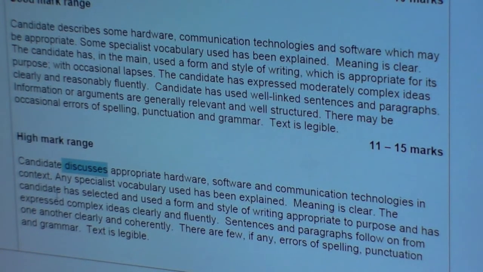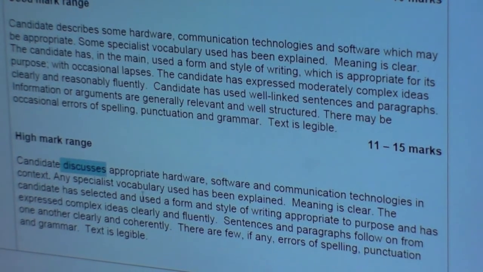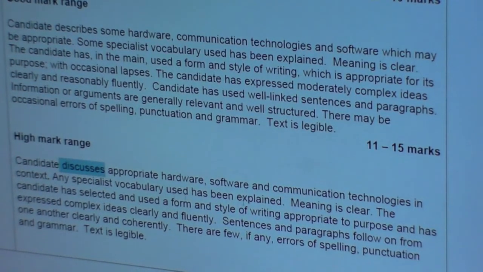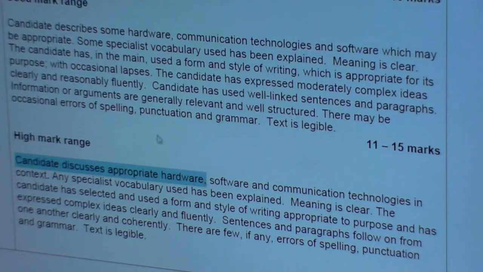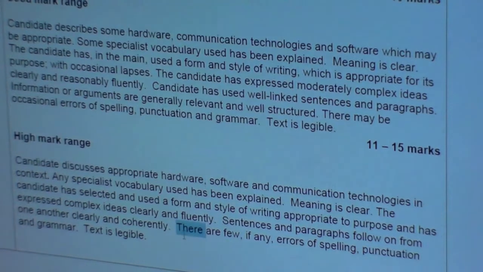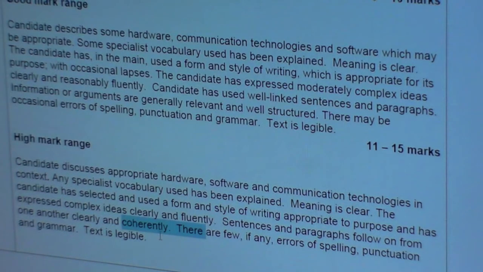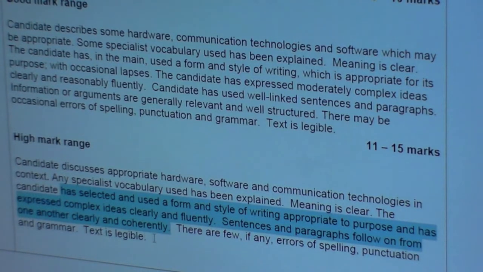So for example, it might mean that they need antivirus software as well, because viruses are known to come in emails. And you need to pick one of those two forms of discussion. And this is the hardest part, this discussion bit. As we go through it, myself and Mr. Gould-Elia will talk about whether you've discussed or described in an essay, and that is the main difference between a 15 marker being stuck on that 15 and moving into the top bracket. And it's actually quite difficult to get into this top bracket. That's why it is this high bracket, because the discussion is obviously a far more complex thing.